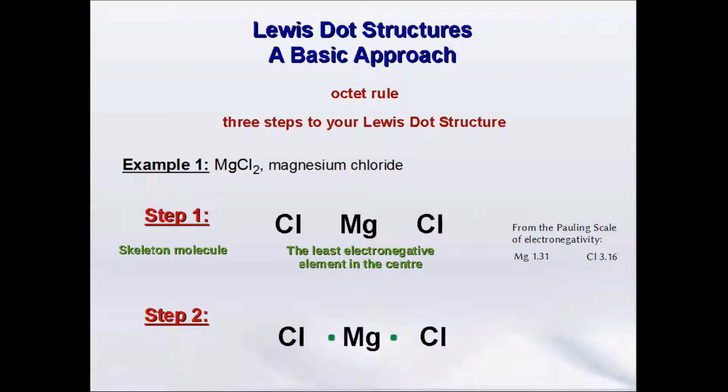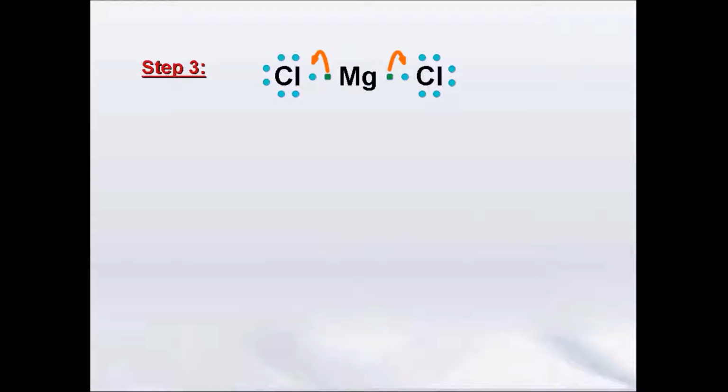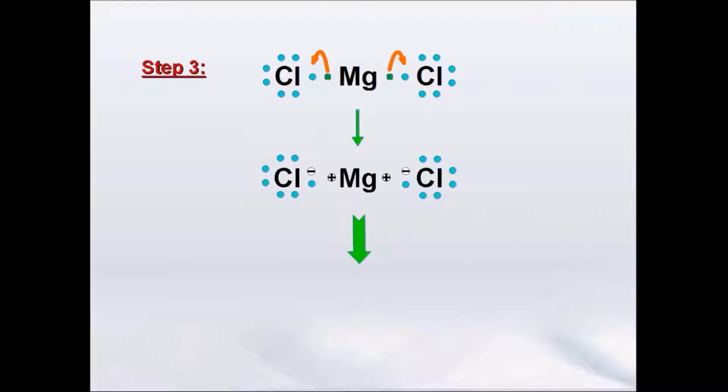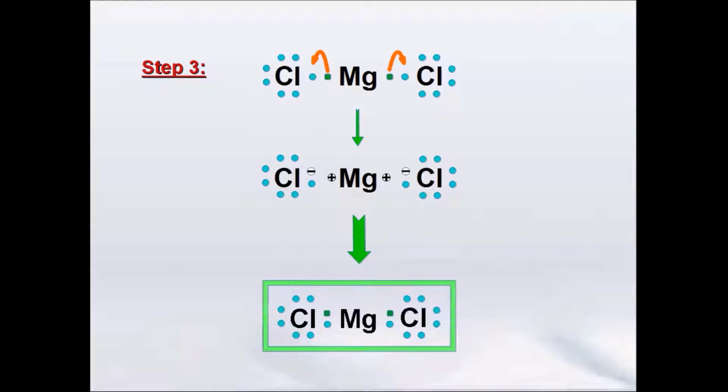valence electrons to each atom, 2 for magnesium and 7 for each chlorine atom. We realize that none of the atoms features an electron octet, so we will have to arrange the electrons in the third step. The 2 valence electrons of magnesium are transferred to the chlorine atoms, which acquire octets. The resulting magnesium ion is reduced to its L shell, containing 8 electrons as well. Substituting the negative charge symbols with dots and neglecting positive charges, we obtain this structure which fulfills all requirements.